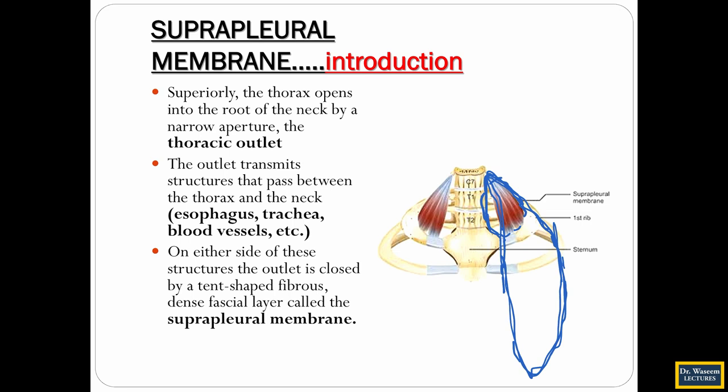And here the thoracic inlet has been actually blocked like here. You can call it thoracic outlet also, but you can call it superior thoracic aperture, and here it has been covered. So, the central region is open. From here the structures can come and go, like esophagus can come, trachea can come, thoracic duct can leave. So, blood vessels are leaving also. But on either side we have got this very important tent-like dense fibrous tissue. This is called the suprapleural membrane.